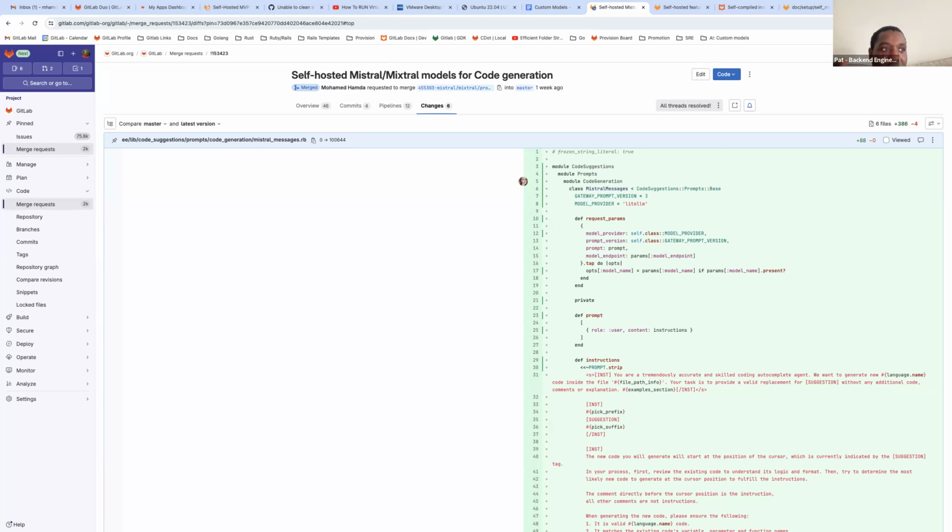But if the cursor is in the middle of the code, then it's code completion, which for me makes sense.